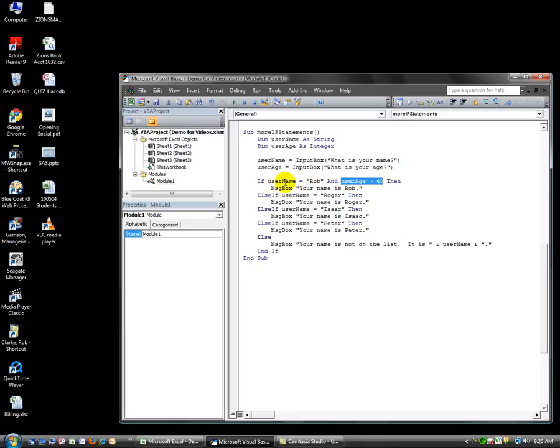Now if I wanted to put two names here, for example, if I wanted to say or username is equal to Jonathan, now what I'm going to do is put these in parentheses, and what that's going to do is say, okay, if either one of these is true and this is true.